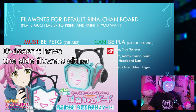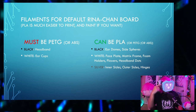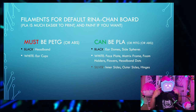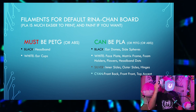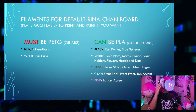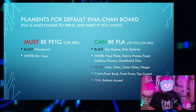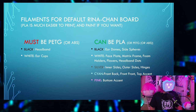So, your choice. Silver PLA or PETG for inner and outer sides, and the hinges that attach the sides to the front. Cyan for front back, the front, and the top accents on the sides. And then pink for the bottom accents. These are the default colors that you'll see in most artwork. You can print them whatever color you want or paint them how you see fit. It's really up to you.